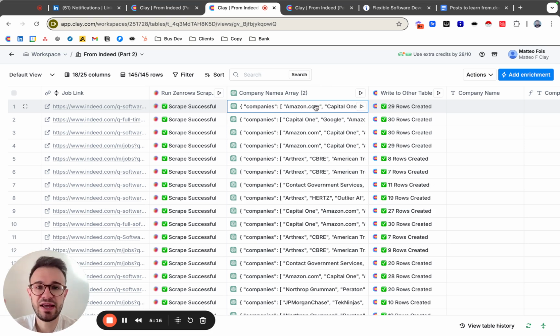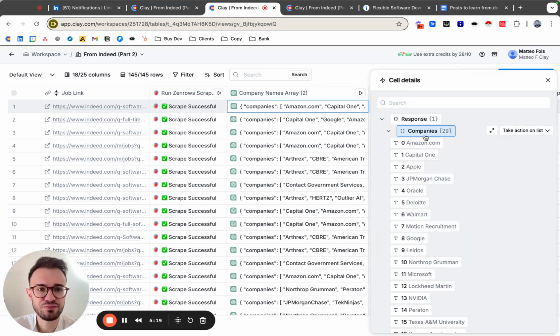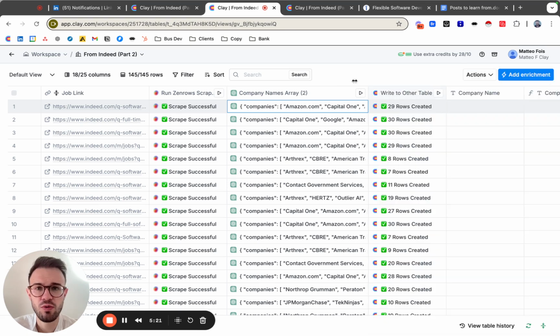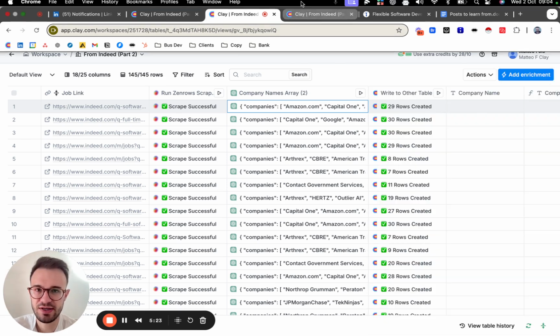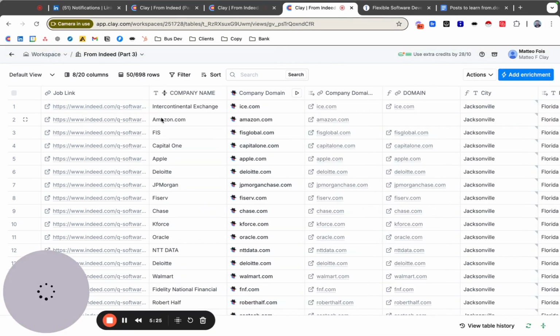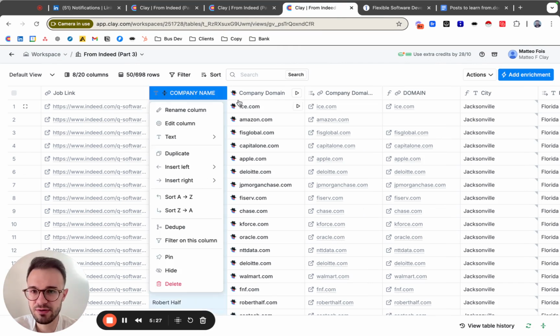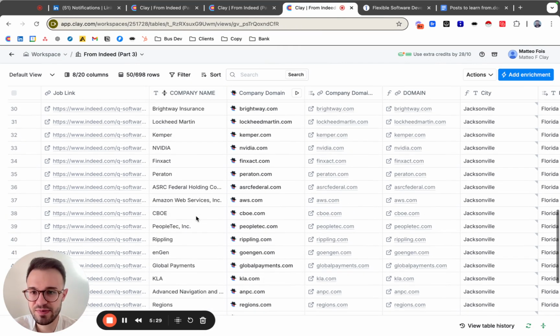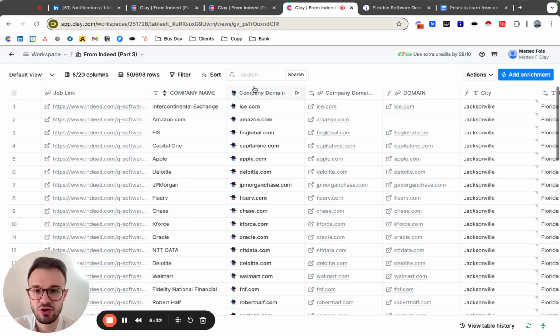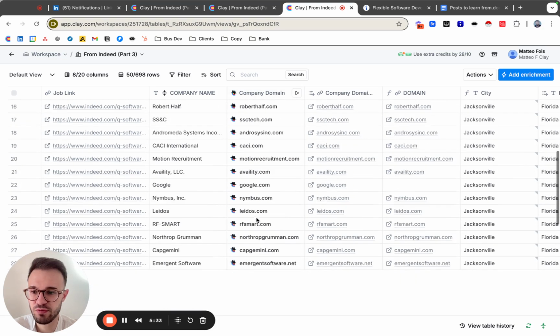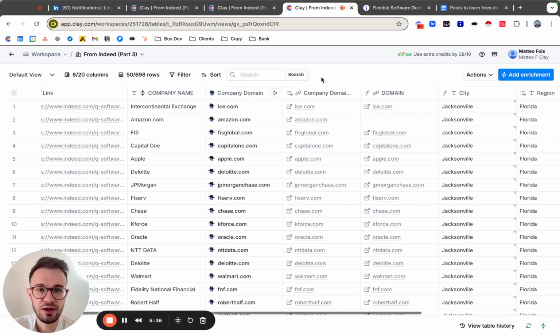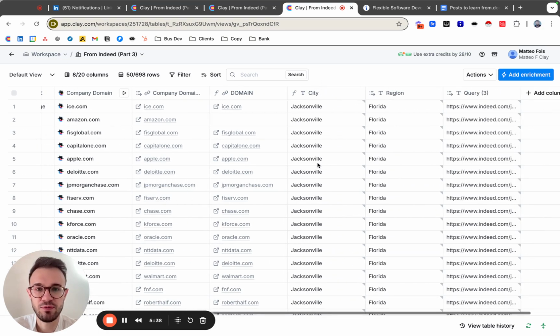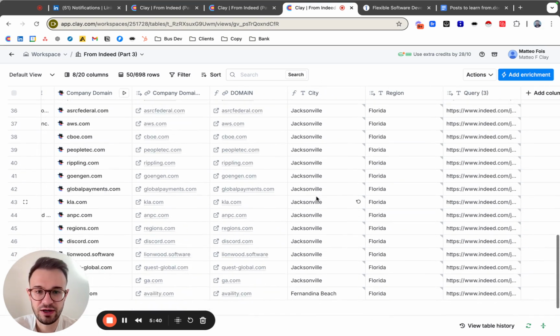Once you have the long list of companies, you send all these ones to this other table, and in this other table you will have all the company names that were inside the links. You can find all the company domains just with Claygent, and in what city and region they were looking for.